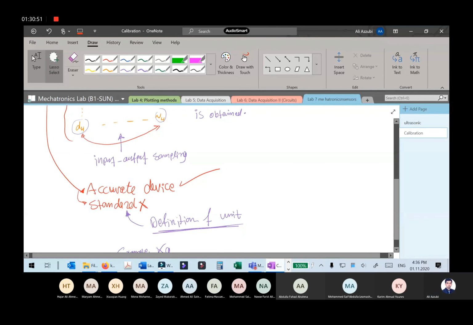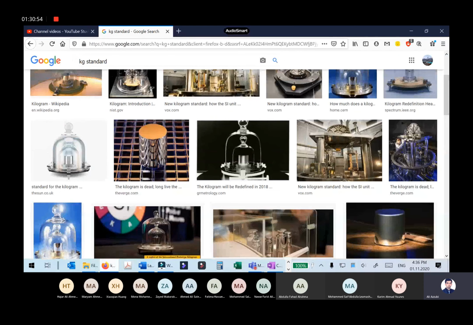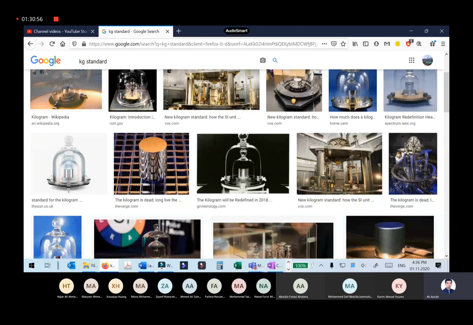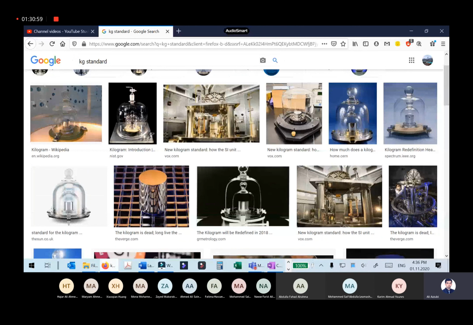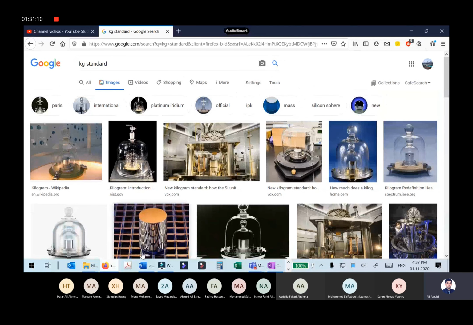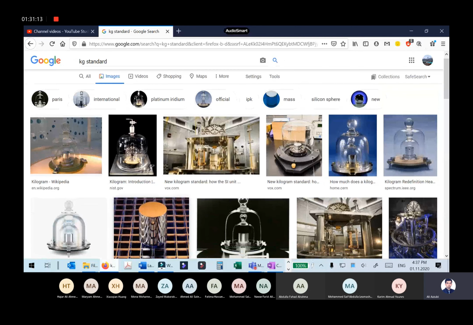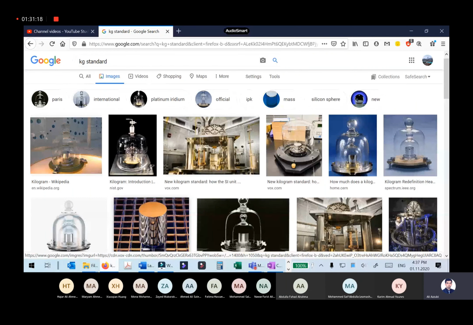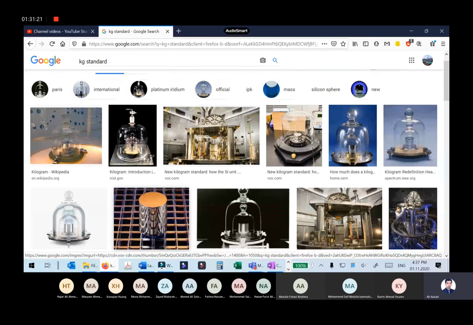So yes, indeed, the standard is our reference in this case, but when you say that your sensor is calibrated against the standard, this means you have used the original body that has been used to define the kilogram. The definition of the kilogram used to be defined through the mass of an object that exists somewhere in Paris, in France, in one of these museums. And this is a physical object. Maybe for general information, let's see that.